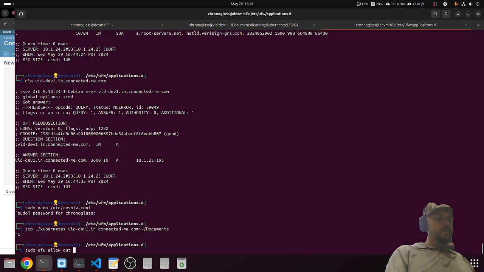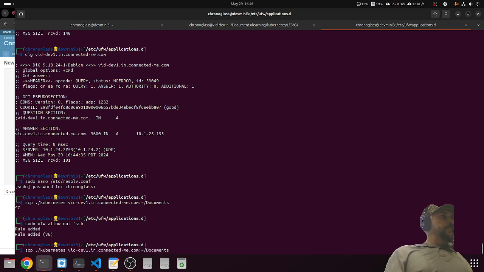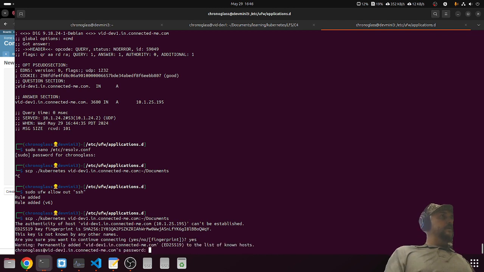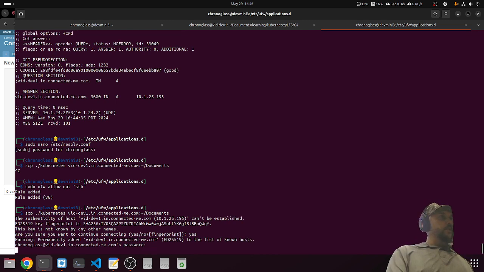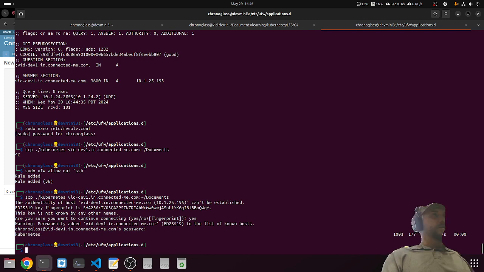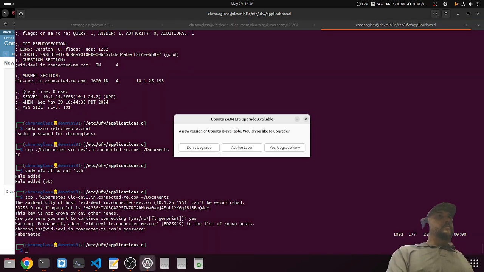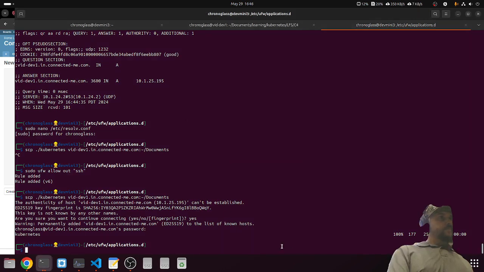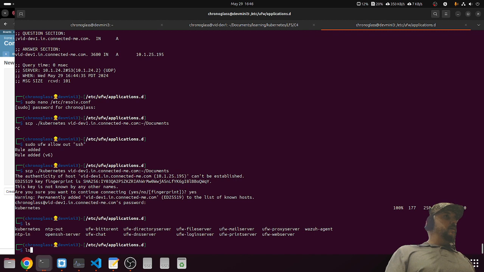ufw allow out. There we go. That shouldn't be asking. Oh, I know why it's asking for a password. It shouldn't be. That's another hardening thing. All right, and we need NTP out.